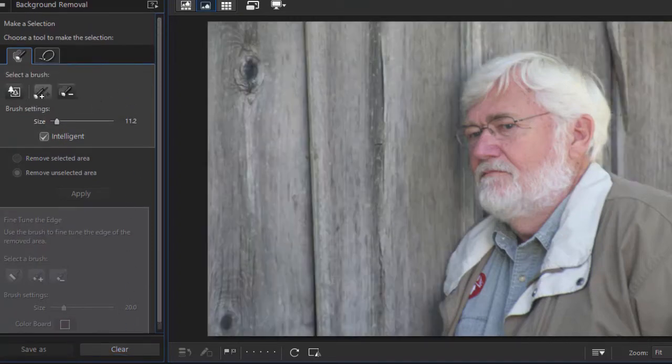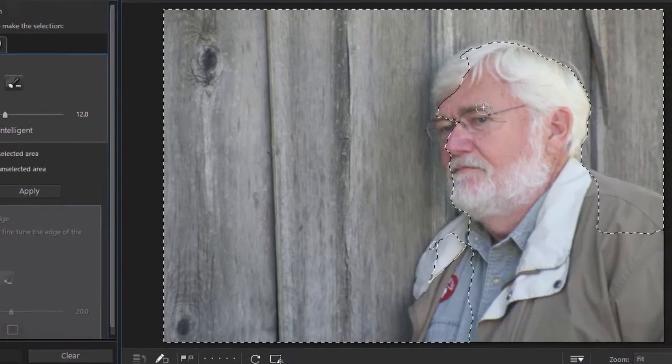The second option I have is I can click on either the minus brush or the plus brush. I'll click on the plus brush, and that will give me an icon here. I can control the size by using the slider, or I can control the size if I have a scroll mouse. I can make it larger or smaller. Now here we're going to select the area that we want to remove. And so it's intelligent. It will try to take similar looking pixels. And I've got a few issues going on here. I'll show you more about them in a moment. I'm going to make it smaller. We'll go around his head, and try to get his jacket.